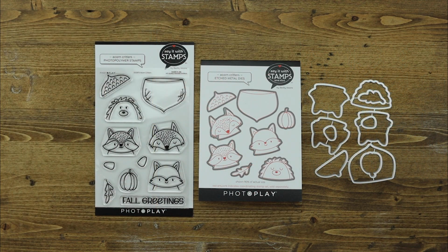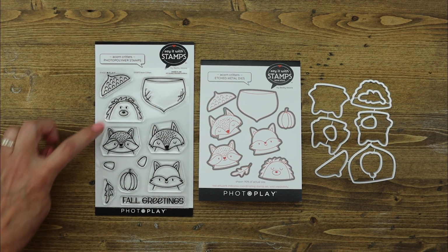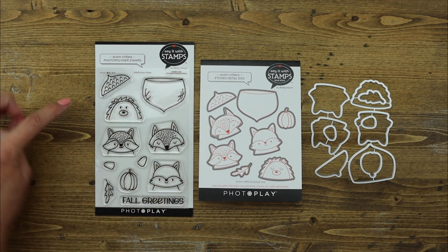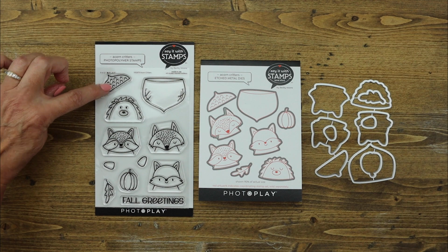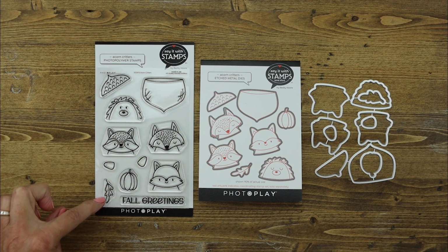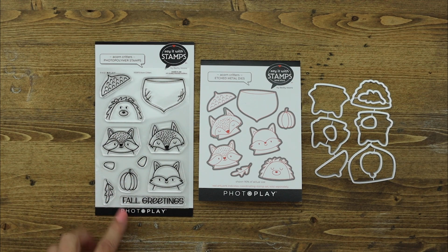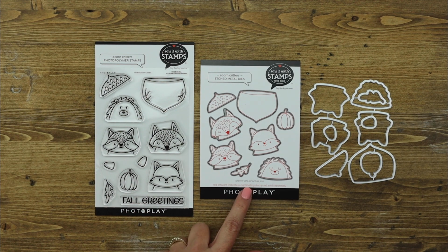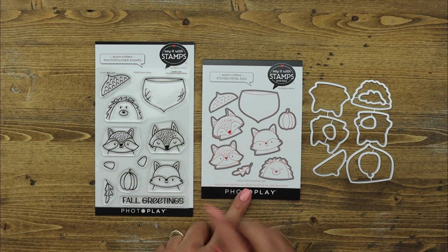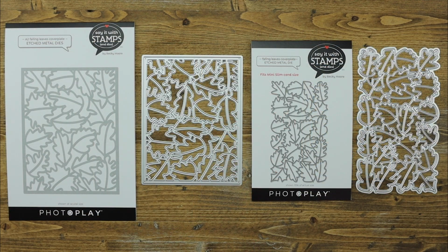This stamp set is called Acorn Critters, and all of these 4 little critters actually fit into the acorn here, and you can actually put the little acorn top on their head if you choose to. There are a few other little icons, including the leaves and a pumpkin, and then the greeting that says Fall Greetings at the bottom. It also comes with a coordinating die, which is sold separately, that cuts out each of the icons. So cute.